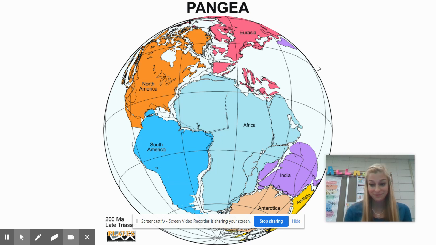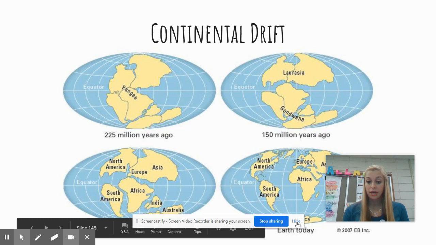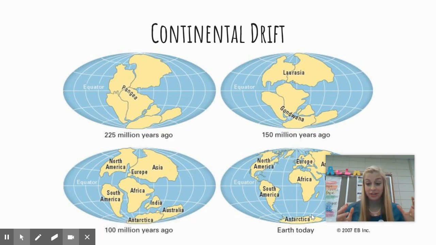Say Pangea. So the supercontinent called Pangea, he said every continent used to be smashed together into this mega supercontinent. And ever since then, they've just been drifting apart. He said like this, hence continental drift. So here's Pangea. I love the name Pangea, but here's Pangea 225 million years ago. And then he's saying slowly over time, the continents kept separating and separating until we got to the Earth that we have today. So he's just saying the continents drifted apart.